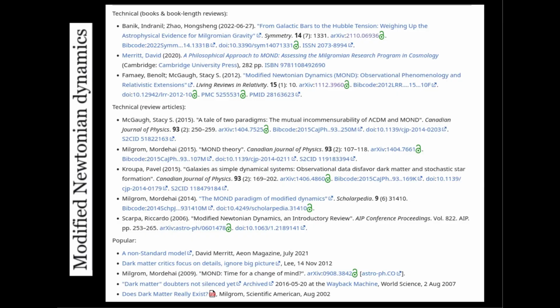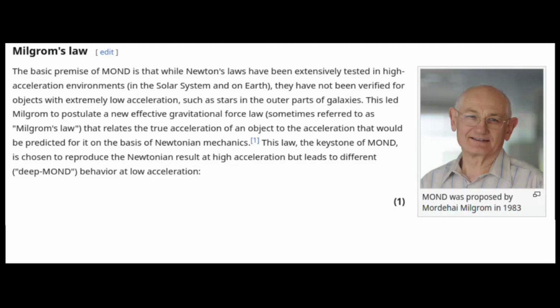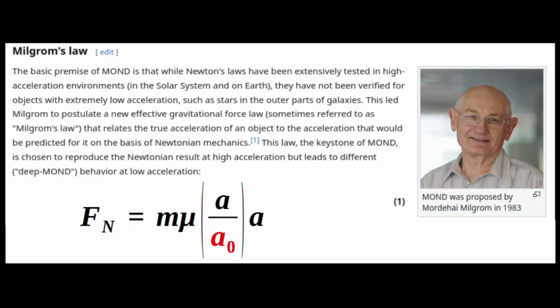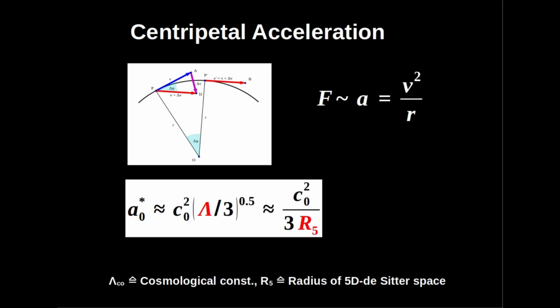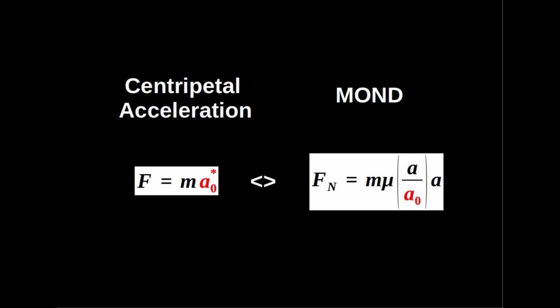For dark matter, there's a well-known alternative, modified Newton dynamics, short MOND, that originates from the observation of a unique acceleration value, A0, featuring, for example, in the anomaly of galaxy rotation curves. That's the effect that the speed of stars far from the center of a galaxy in the range of weak gravitation approaches a constant value instead of 0. Of course it does, since we are in the de Sitter limit, featuring circular orbits. An intriguing relation between A0 and lambda exists, which unfortunately does not fit the MOND expression.